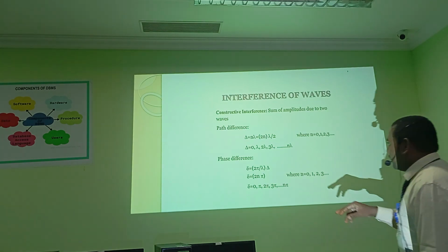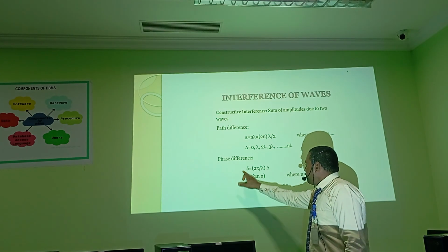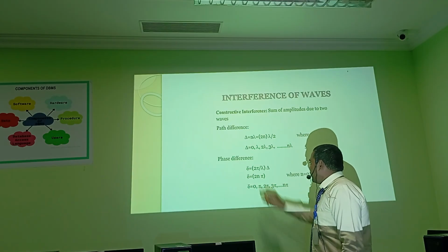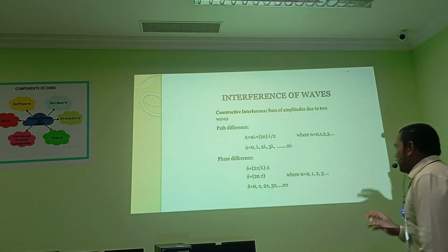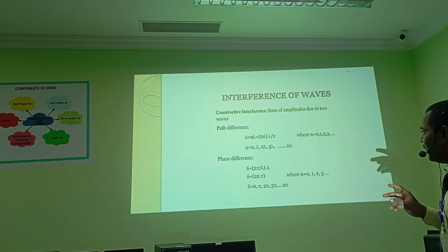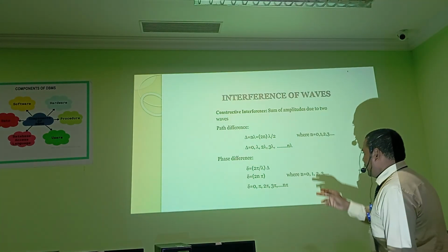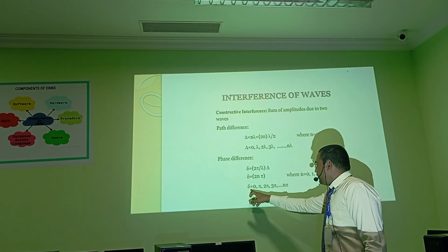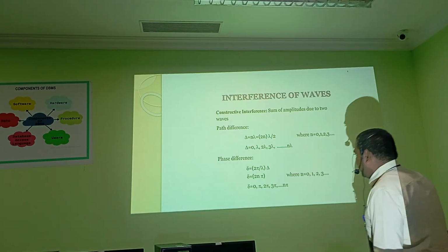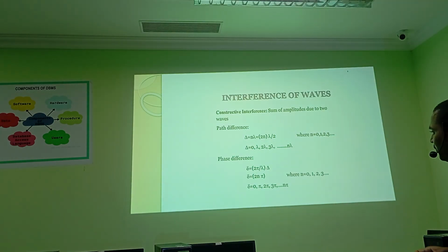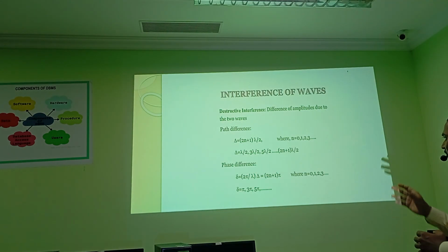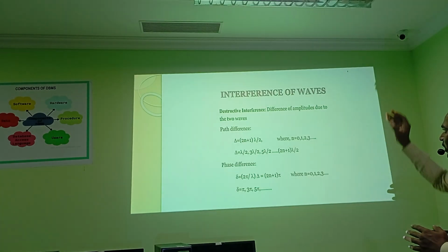Second, the phase difference is a position phase: φ equals 2π/λ times δ, where φ equals 2nπ and n is an integer: 0, 1, 2, 3. We apply these to the value of the phase difference: φ equals 0, π, 2π, 3π, or nπ, traveling through the wave pattern of the source.